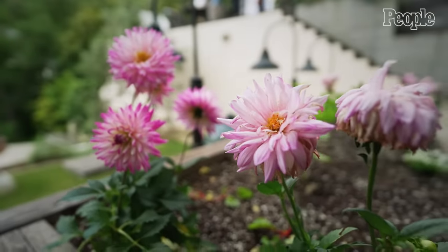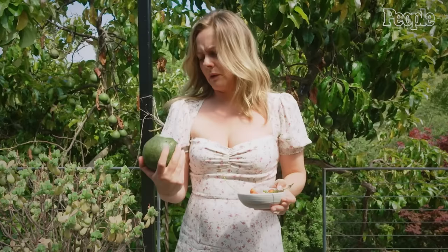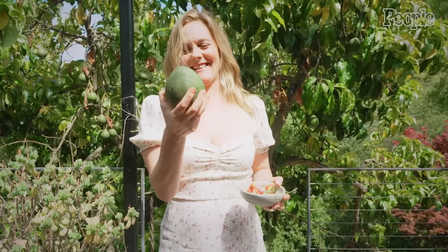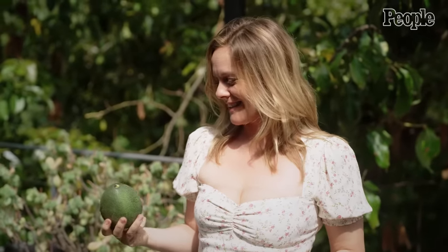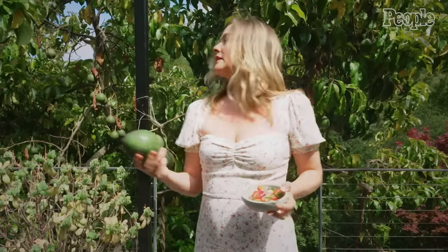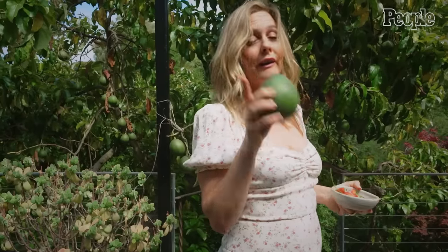Thanks for stopping by and listening to all of my sustainable efforts — they make me so happy. Gotta go wash these strawberries and put these avocados away. These are reed avocados, so creamy and so nice. I started growing an avocado tree from seed about eight years ago over there and it finally got one avocado — it's such an exciting thing because it takes forever to grow an avocado tree. When people leave I always say, don't knock your head on an avocado on the way out. Bye!